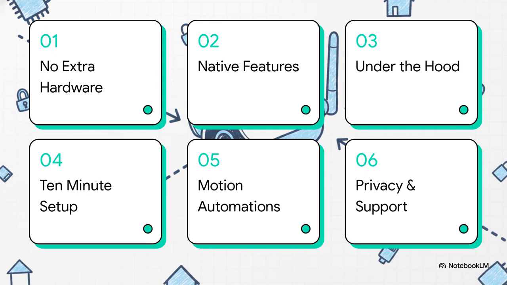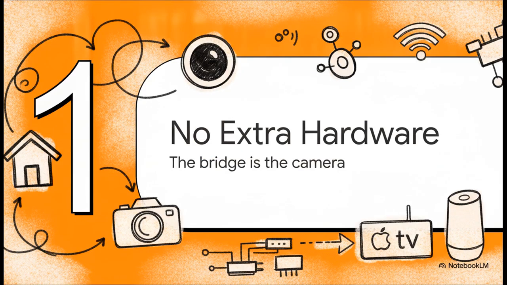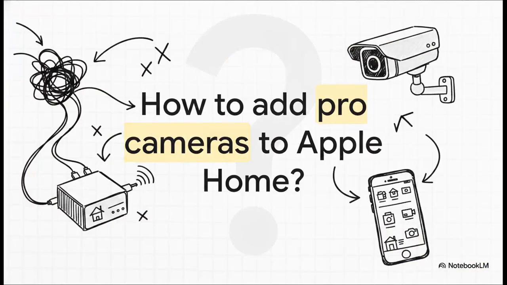We'll start with the whole zero hardware architecture, check out the native features and technical specs, walk through a really quick 10-minute setup, and wrap things up with smart automations and privacy. All right, part one, no extra hardware needed. So let's establish right up front why this integration is an absolute game changer.